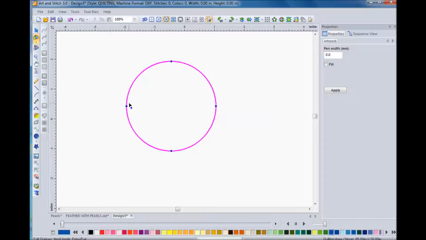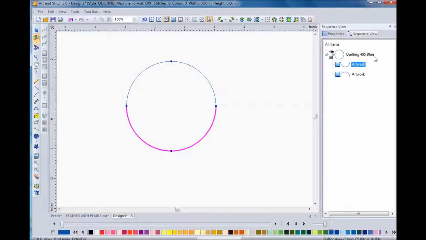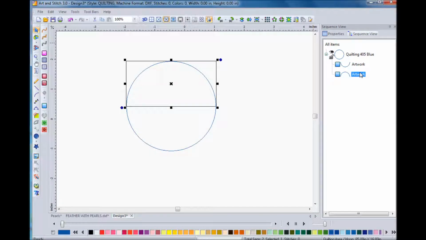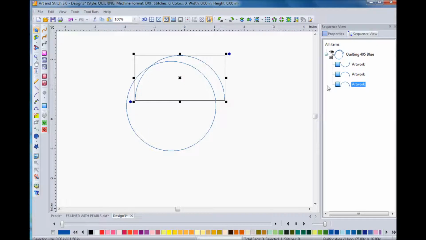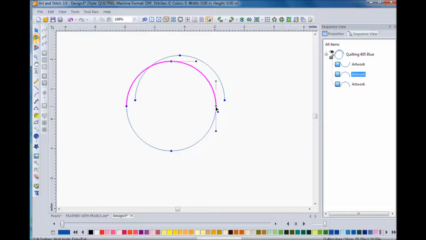So I'm going to split my lines. And you can see now I've got a bottom and I have a top, and you can also see that in the sequence view. And I'm going to take the top and use Control D and duplicate that. And I'm going to want to put it right on top of the other circle here. So actually, first of all, I'm going to connect up the 2 half circles here so I can get back to having one circle. Okay, and so I'm connected there.